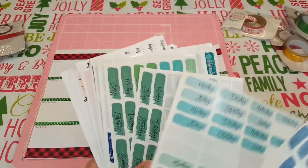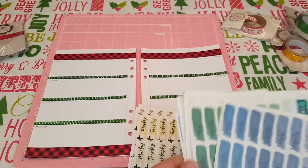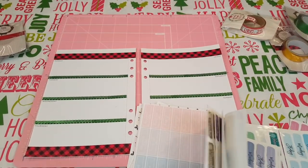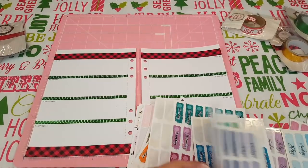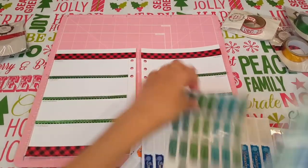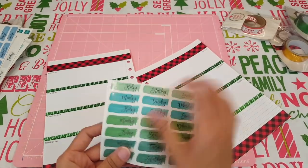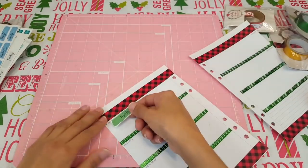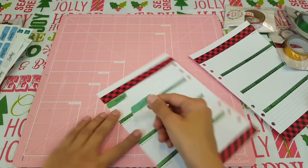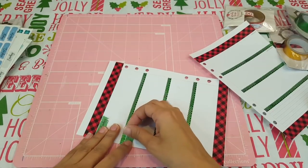So I'm going to go ahead and put my date covers. And I don't think I have any red ones, so I'm going to use some green ones. Let me make sure first before I do lay anything down. Look at all these pretty date covers. Alright, let's go ahead and use... Look at that collection. Love it. Okay, I'm gonna use this one right here. And this is like a light green. You guys know I love the typical Christmas colors, red and green. They're my favorite.